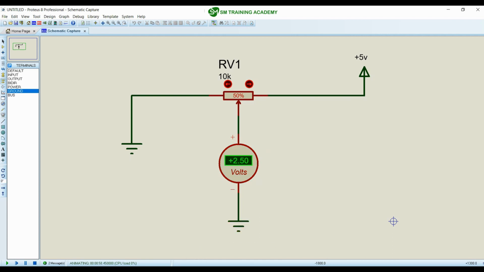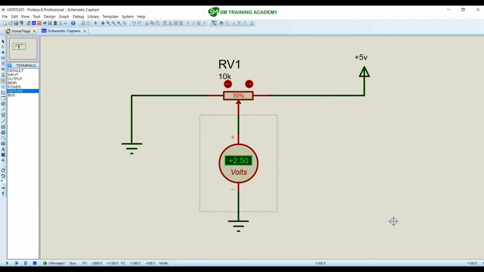So when I place the knob at 0%, that is towards the extreme ground end, I will be getting a 0 volt signal, and when I place the knob in the extreme right end, that is towards the 5 volt signal, I will be getting 5 volt in the middle terminal, and when I place the knob at 50% of the potentiometer value, I will be getting 50% of the voltage signal provided over here. That is, I have provided a 5 volt signal right over here.